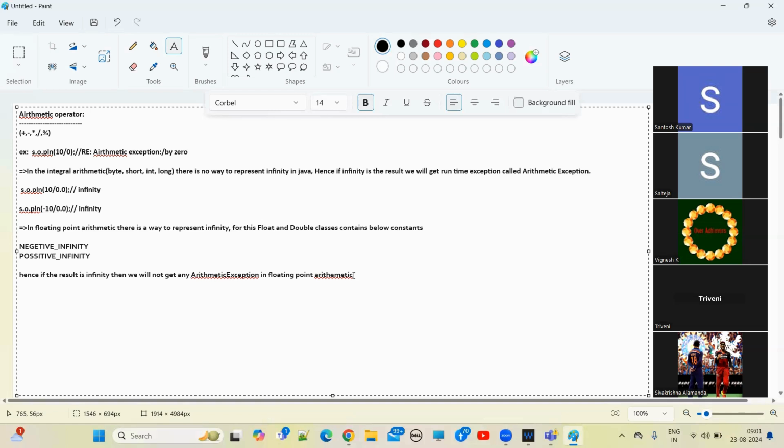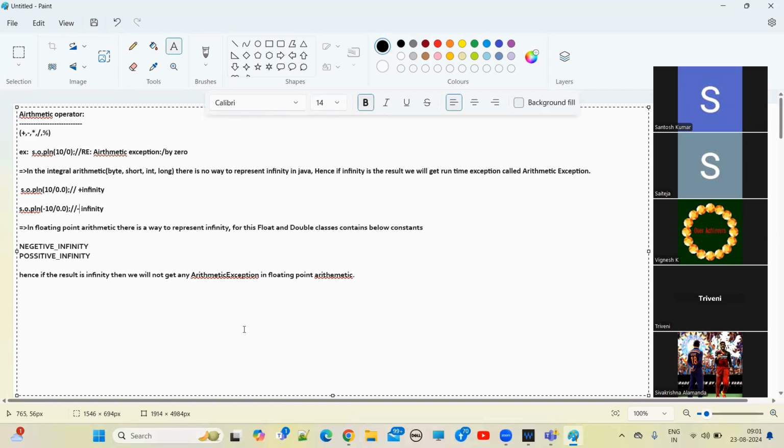So what is the value here? We will see positive infinity or negative infinity. These are the outputs, guys. Here I'm writing the output: positive infinity here, negative infinity here. Clear, everyone?